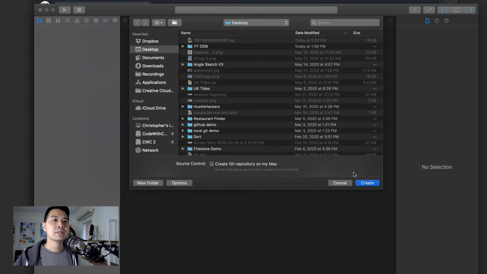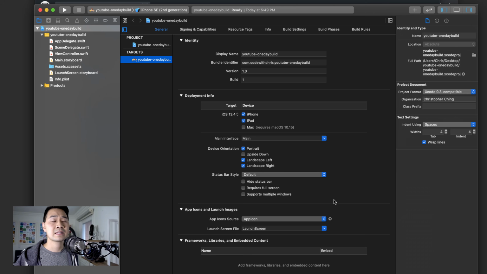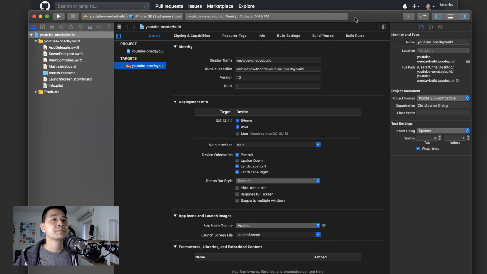Let's click on next. I'm going to save this on my desktop, and source control, I'm going to leave it unchecked because we're going to go through command line and initialize the Git repo and set the remote repository URL and that sort of stuff. I don't want to do it through this user interface because I feel like it's important for you to know how to use the command line, especially I think in a lot of professional team settings, the command line is used. At least that's been my experience. In either case, it's good to know.